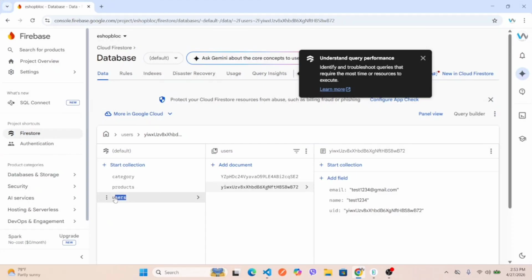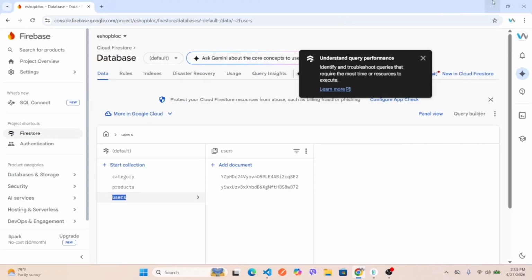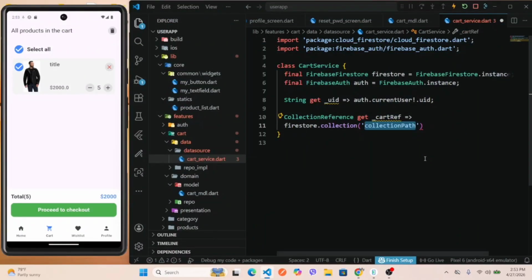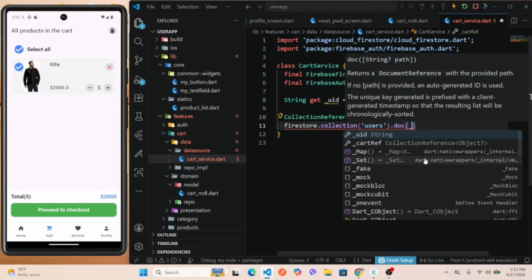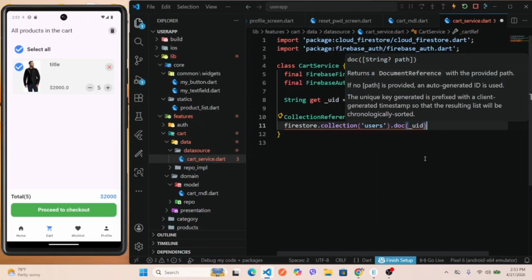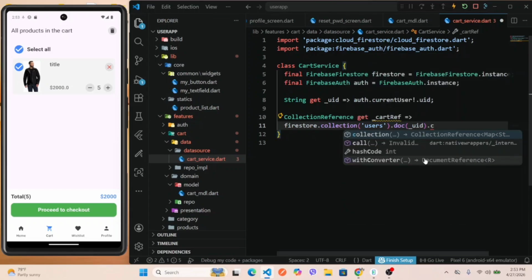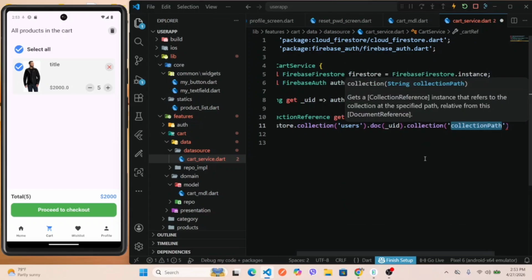Let's copy this main collection name, and we go to the particular document ID, and let's keep the collection name, let's say carts.